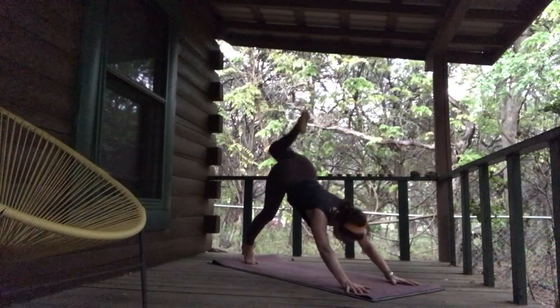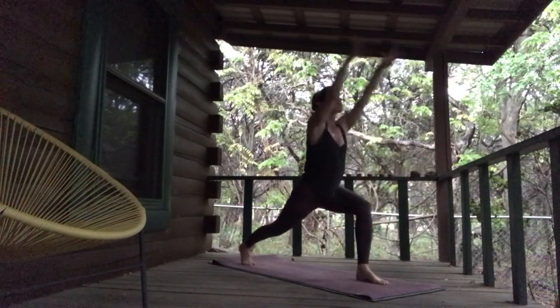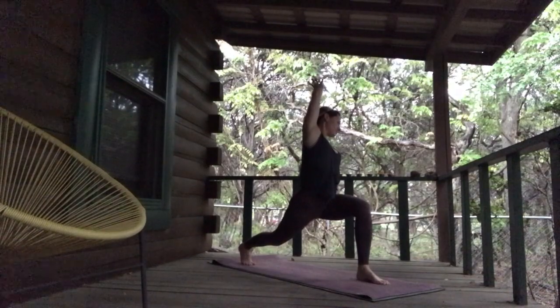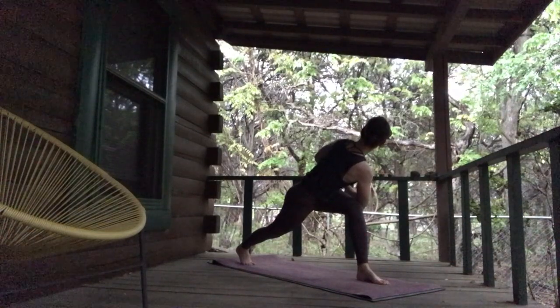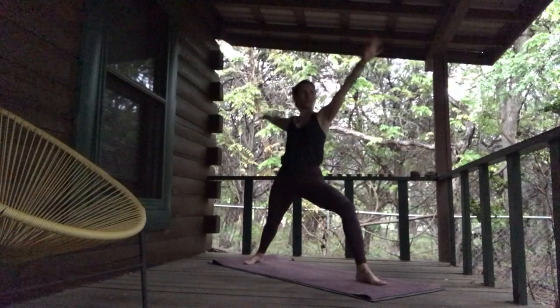Left foot steps through between the hands. Inhale, high lunge, reach up, rise up. Exhale, side bend, left hand, left hip. Reach with a breath in, and then exhale, prayer twist. Just that one breath out here. Inhale, back to high lunge, reach up. Exhale, warrior two, open up.